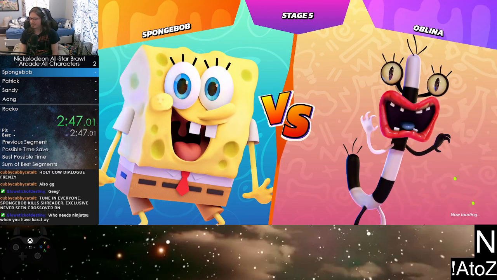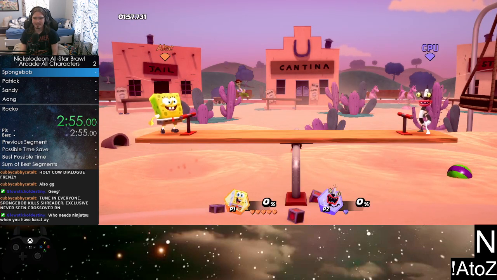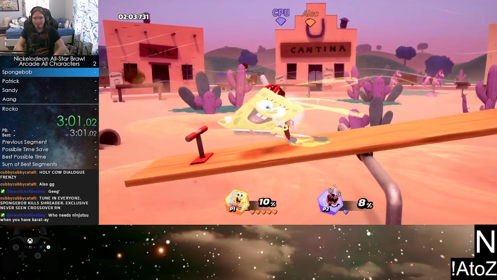SpongeBob versus Oblina. And yes, we are doing this mode with every character. That's 25 characters. Play nice. It's gonna be a long one, but it should still be fun. Fight.